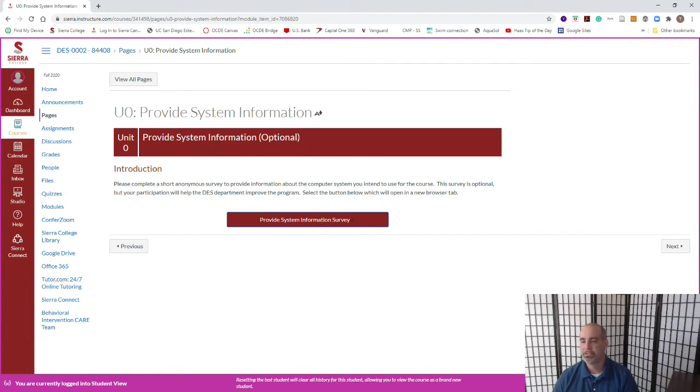The school asks that you provide some information on your computer. It'll help us serve you better. It's optional. If you click this button, it's going to open up a Google form. Please fill it out and hit submit, and please only do it once. We will use that data anonymously. This will open a separate window, so just be warned that if you click on that, you won't be in the same window as Canvas, but it should pop up as another tab on your browser.